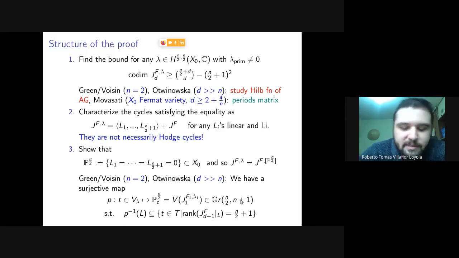They realized, well, after you consider this map, it is an elementary problem of algebraic geometry to realize that this map is surjective. Further, this gives us an upper bound for the codimension of the fibers, because we know the codimension of this locus. We also know the dimension of the Grassmannian, and so we have an upper bound for the codimension of the fibers of this map. Furthermore, you can show that the generic fiber, well, in fact, all fibers are contained in this other algebraic variety, which is defined by a bunch of determinantal equations.